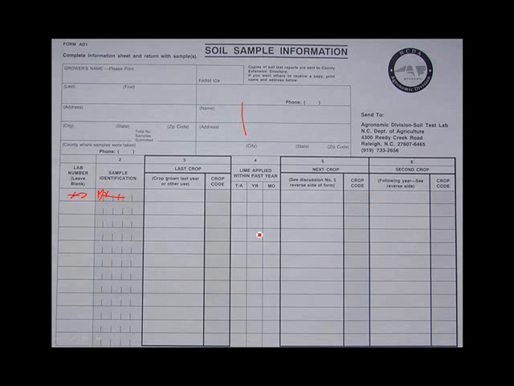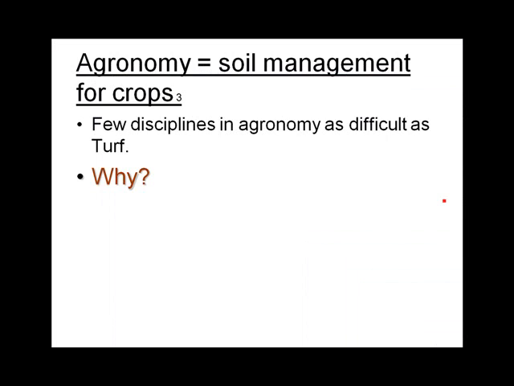So, this is an important definition. It's a definition that's wrong in Wikipedia, and we've had some problems with that. Agronomy, something I have a master's degree in, is soil management for crops. And one of those crops can be turf grass. But the important thing is the soil management, the study of the soil and what we can give to the plants to have better crops. Turf grass is one of the most difficult crops, and I'd like you to think about that, and we can discuss that in class as we move forward.